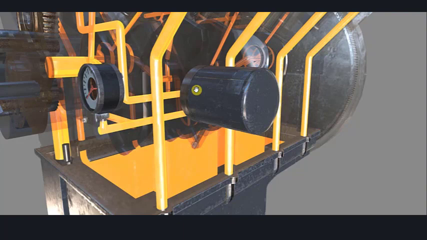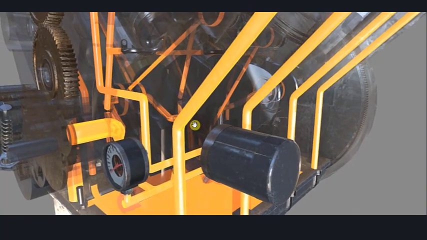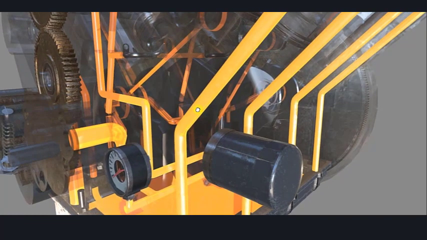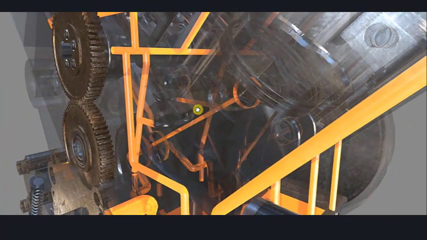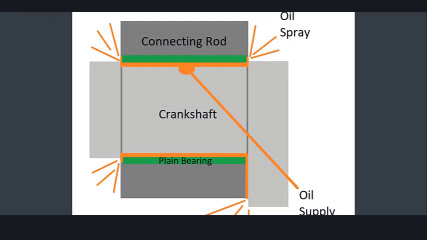So we want to filter those out, because if we circulate them all around the engine, what we'll actually be doing is pumping these bits of sand and metal into places such as between the bearing and the crankshaft, where they're going to cause damage. The clearances between the bearings and the other machinery components in the engine are very, very small. So anything that gets into these spaces is most likely going to damage the metal. Sometimes you'll actually flake off a bit of a bearing, for example, and then that falls into the oil system as well, and it's a cumulative effect. So that's why we have our oil filter.